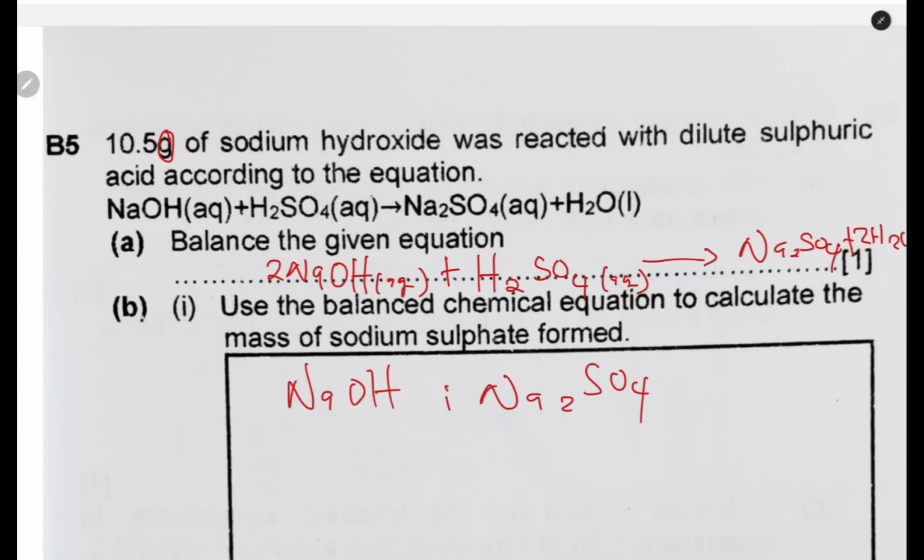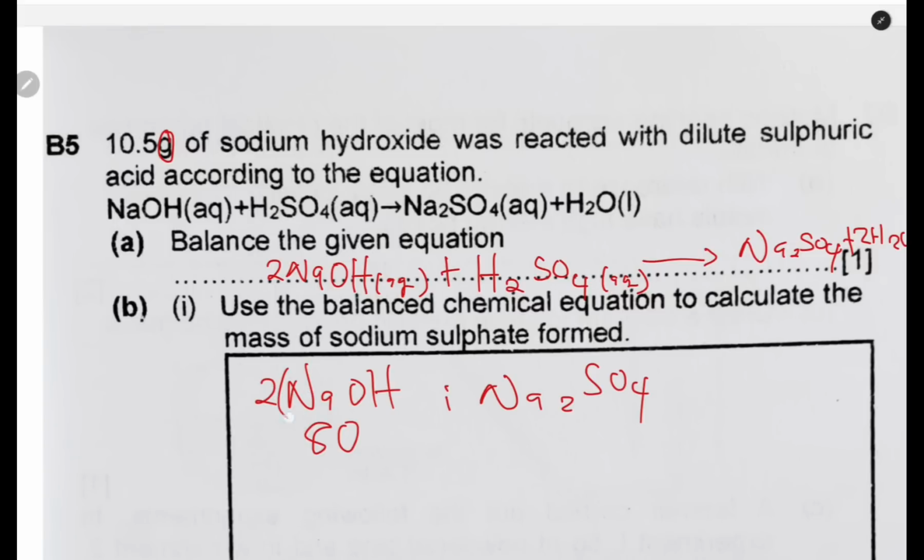We treat it as mass with the units of mass given in the question, which is gram. So what is the molar mass of sodium hydroxide? Sodium is 23 plus 16 plus 1. That is 40, I guess. Is it able to give us 40? There's a 2 in front, okay, there's a 2 in front.